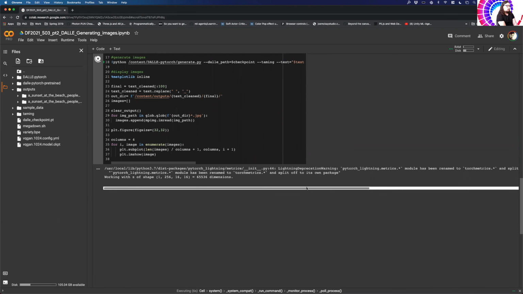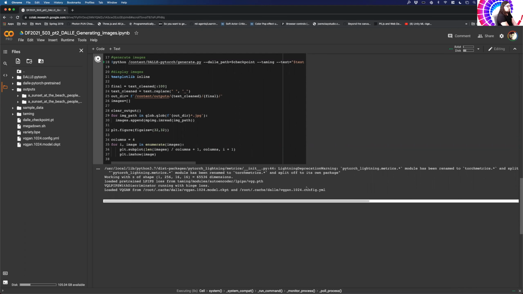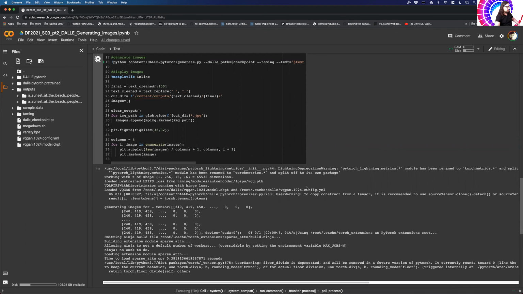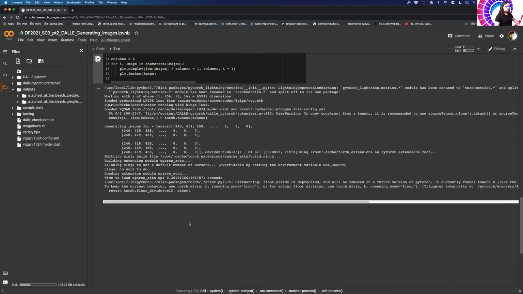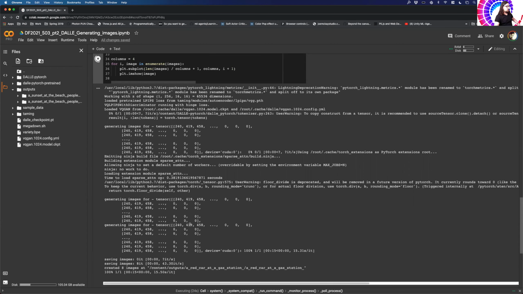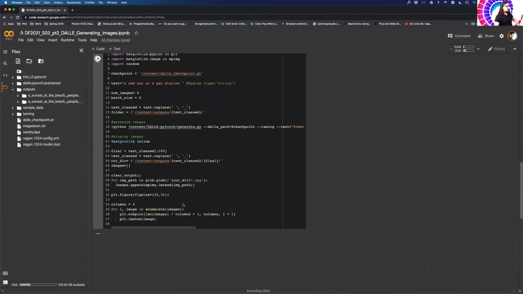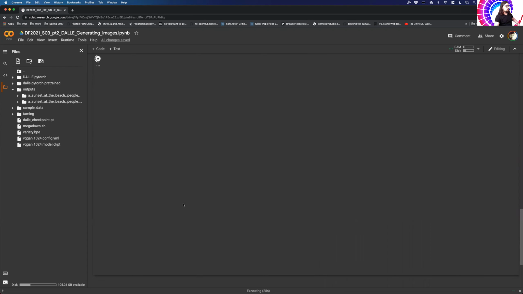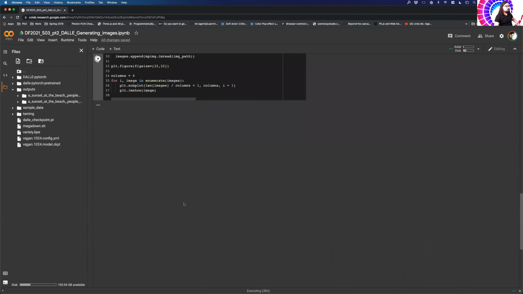Actually, this works quite well. Not too slow. So let's wait for a couple of seconds, and after this, we'll just call it a day. It's generating the images, and we will finish this session.